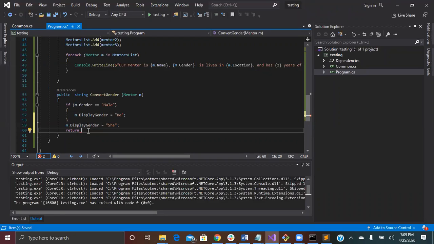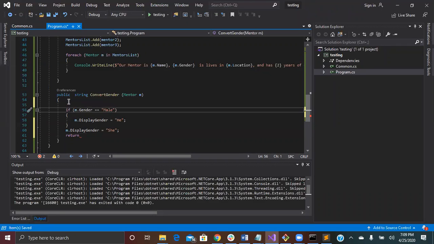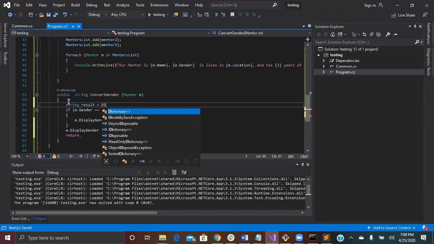So we declare something in the beginning for m dot display gender. You can say string result equals to, I mean anything you want to call it. I just want to hold something that you are passing that m dot display gender into, and then you are returning it at the end. Display gender. M dot display gender.